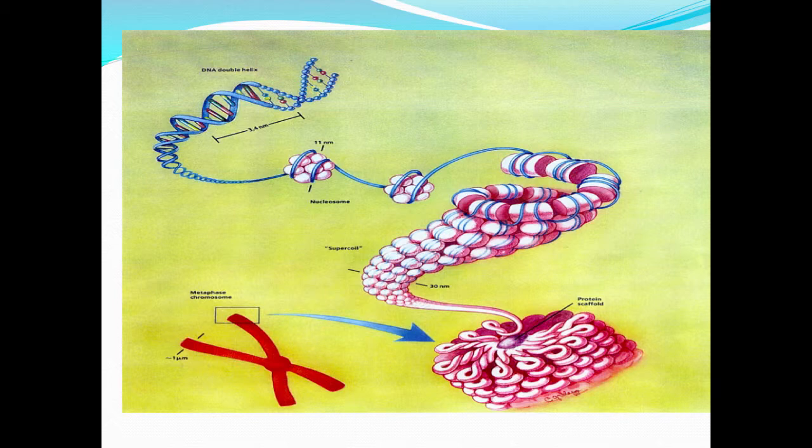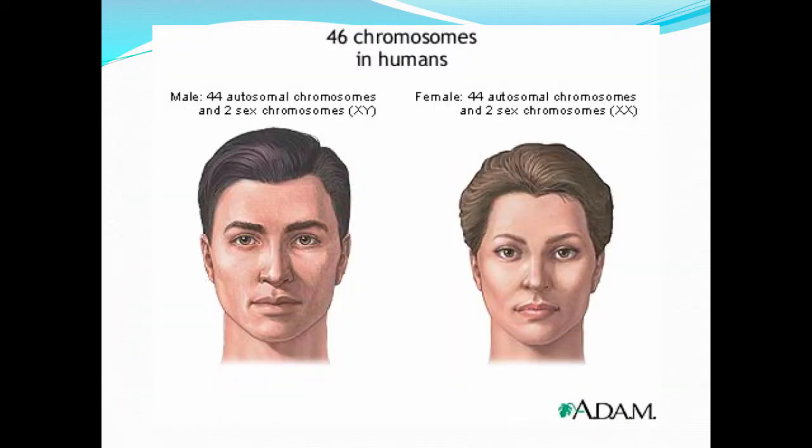This is what allows us to have blue eyes or blonde hair, your mother's nose, your father's eyes. It's all broken down into the code of your DNA. So 46 chromosomes in humans. Males have 44 autosomal chromosomes. Now, these autosomal chromosomes are anything that's going to code for everything except your sex. Your sex is going to be that last pair. Males will always have sex chromosomes as an X and a Y. And females will always have two sex chromosomes as an XX.